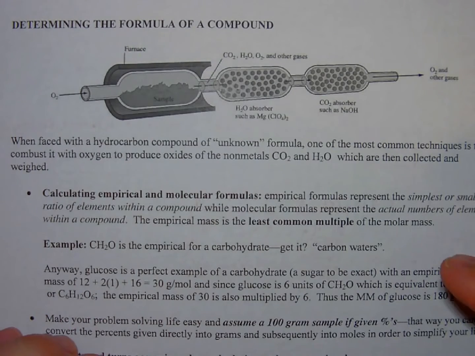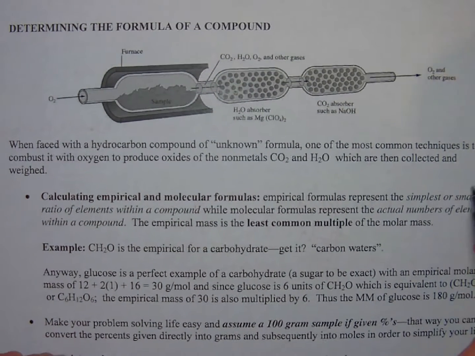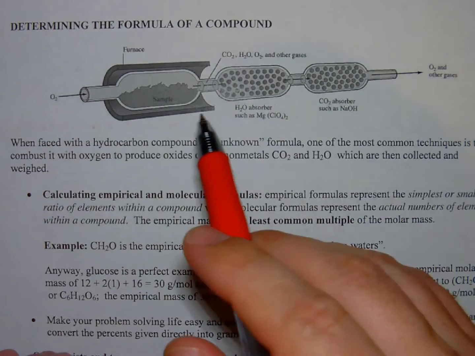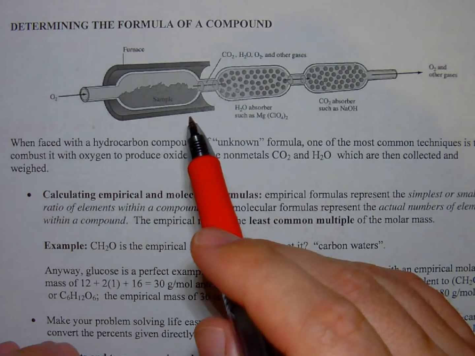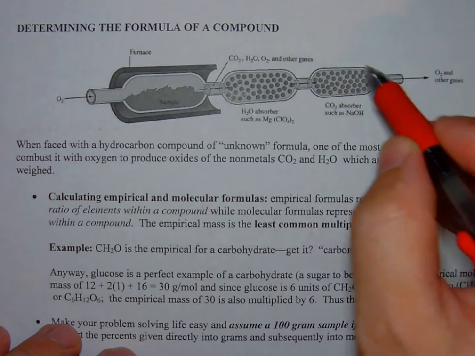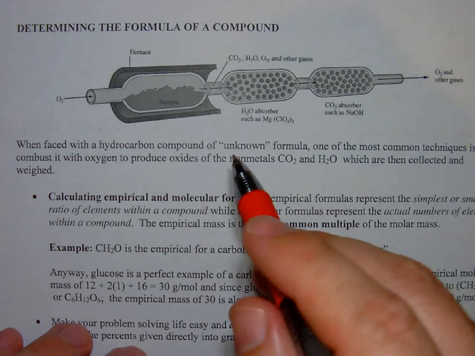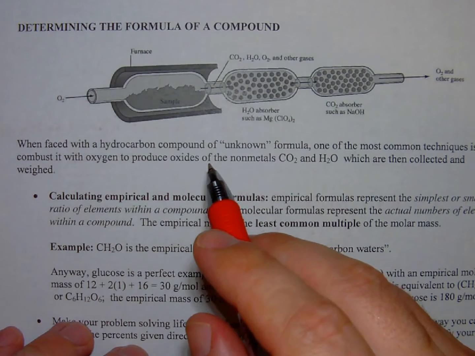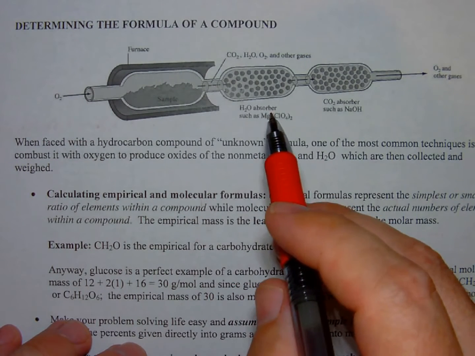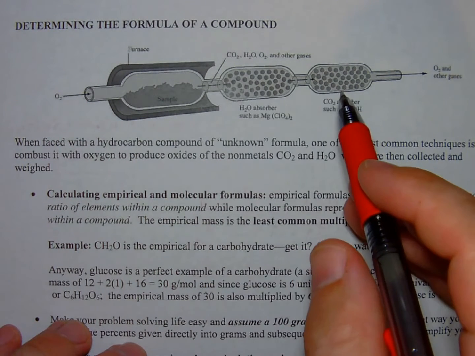Determining the formula of a compound. Now, I'm going to talk about this contraption up here just a little bit, not because it's something that's going to be tested on the AP exam, but this archetype of machine may be mentioned on the AP exam, and you may have to do something with data generated by this apparatus.